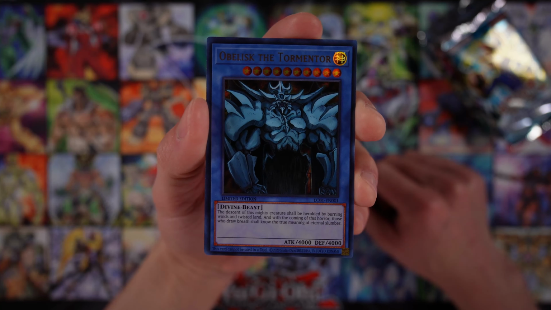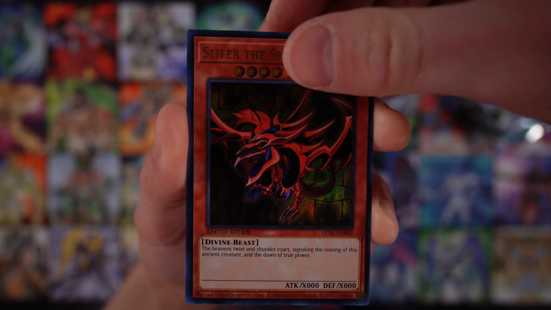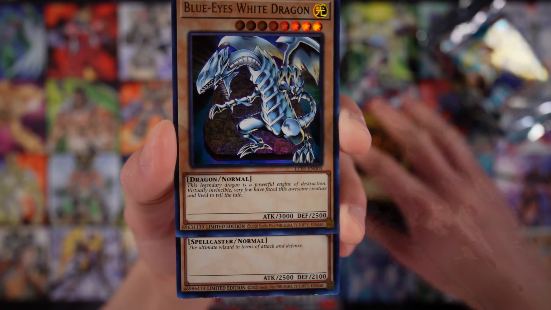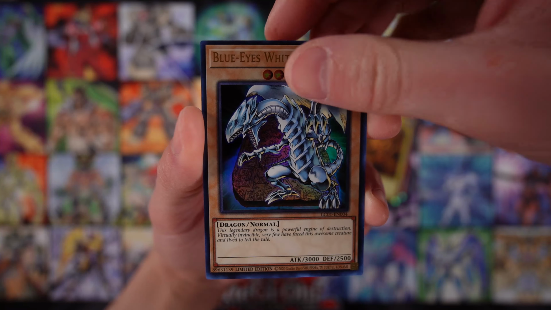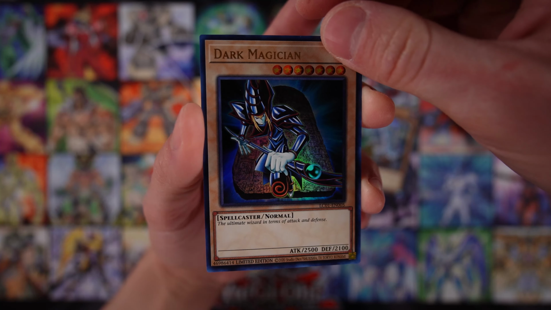Let's see who we get here in our Starlight quarter century rare technology. Obelisk the Tormentor, Slifer the Sky Dragon. Gotten a couple of these in that foil treatment. Get the Winged Dragon of Ra. I really like that. I'd like to get that one in that full treatment. Blue Eyes White Dragon, of course. Oh, that would be so cool. I would love to get that one graded for the personal collection. That would just be really nice to memorialize the very first entry of mine here into Yu-Gi-Oh.